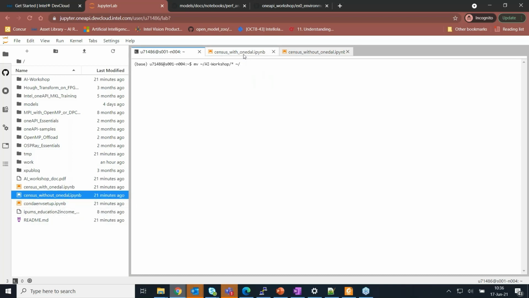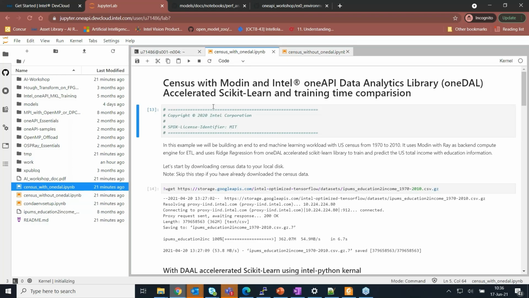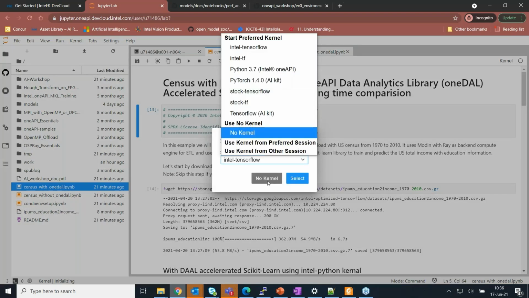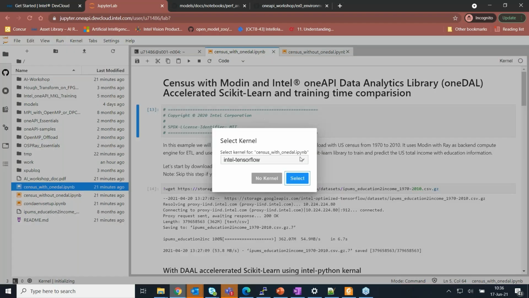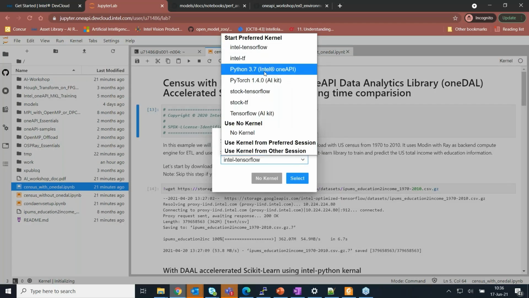I already have these open. If your kernel is not selected, you can click on the kernel and select this Python 3.7 one.